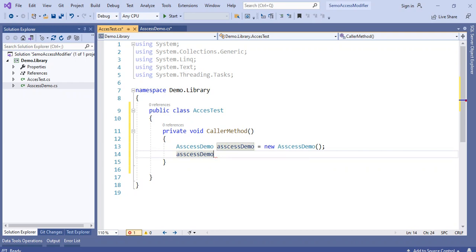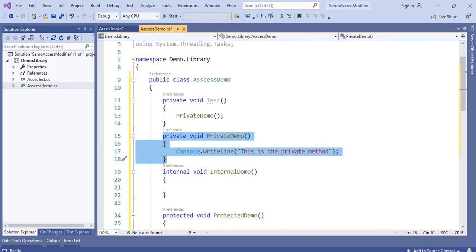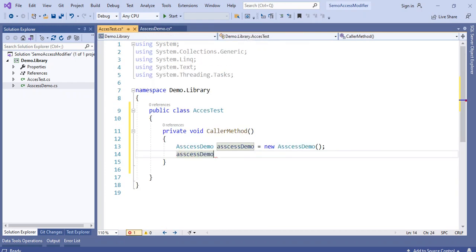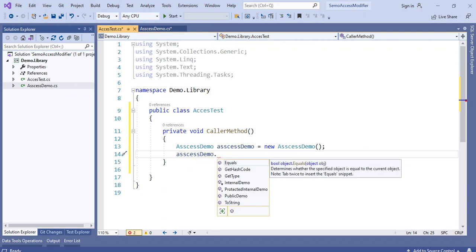Then next, let's see if we can access these private methods. So I enter dot, then you can see we can access equals, get hash code, get type, internal demo, protected internal demo, public demo, to string. So these are the object class methods.